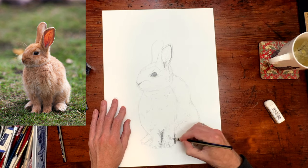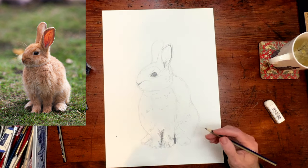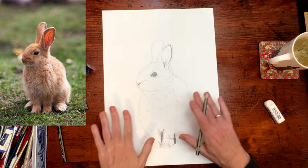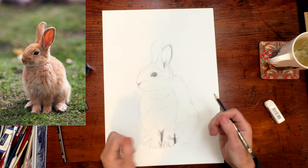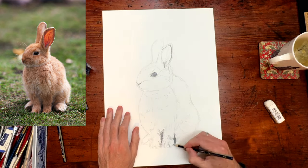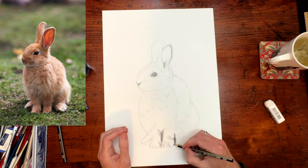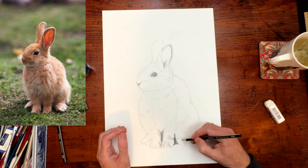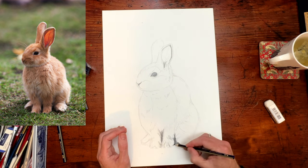So we're wanting to create really good contrast. Contrast is where you have very dark darks, very light lights, and bits in between. You don't want to have everything a very similar tone, because while close up you can see the details, if you stand back you won't really be able to see things as well. And also, if you're wanting to make it look like it's on a sunny day, then you want to have those really dark shadows. Otherwise, if it's too pale, you're not going to get that appearance that you get on a really bright sunny day where the shadows are strong.